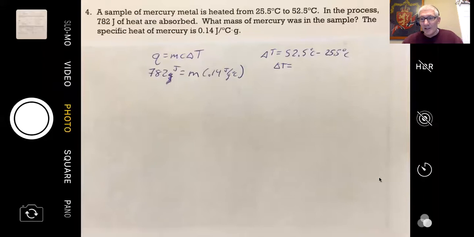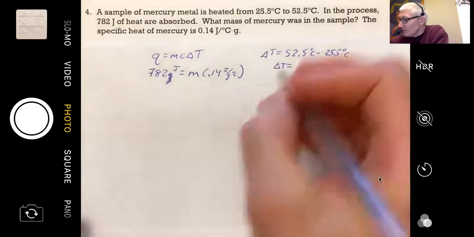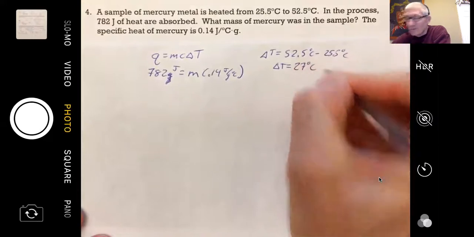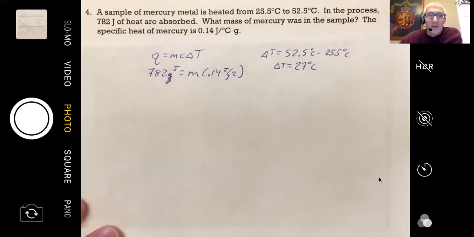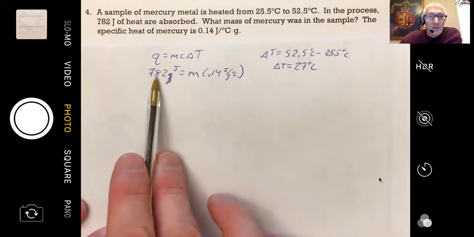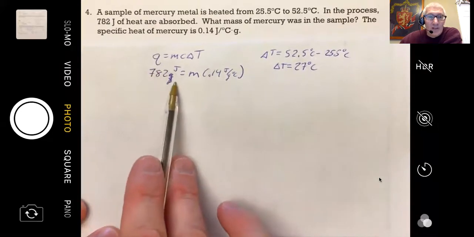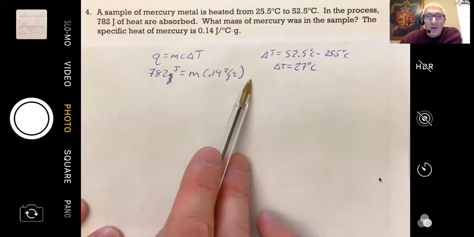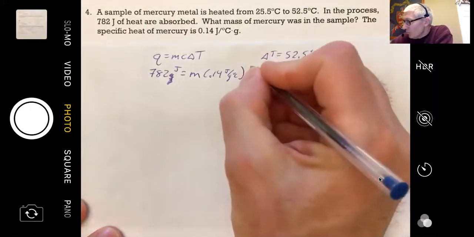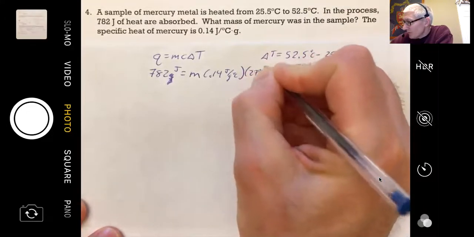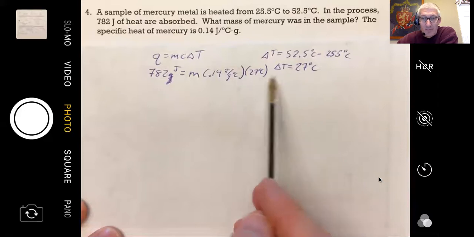And so I'm getting a delta T, and I've got to go out to my calculator here because this one I'm not going to do right in my head. 52.5 minus 25.5. Oh, well, I should have been able to do that in my head. 27 degrees Celsius. Mr. Caldwell needs some coffee. So we gained heat to the tune of 782 joules worth of energy, and that gain of heat caused a change of 27 degrees Celsius of rise. That's why it's a positive number.